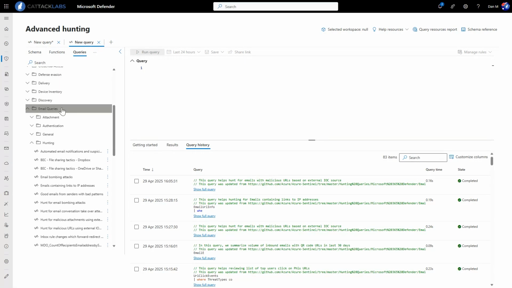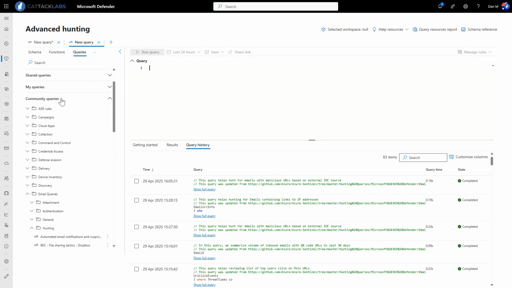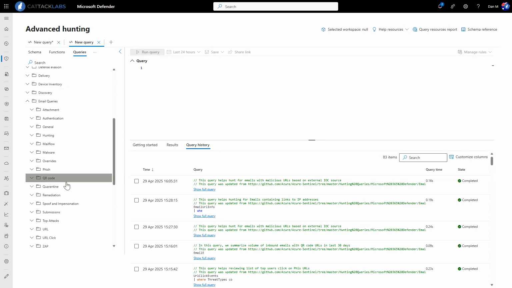And there is an area in advanced hunting called queries, where you can access this community query repository all up. So this is where everything is, from Defender for Endpoint, Cloud Apps, and identity queries, mainly from our research colleagues and internal threat hunters, but we also contribute from the group regularly to this repository. If you want to use any of these queries for Defender for Office, we group them together under email queries in the community, structured around specific topics for email and collaboration security.